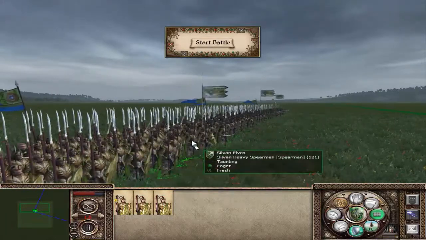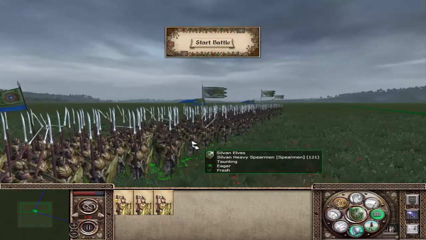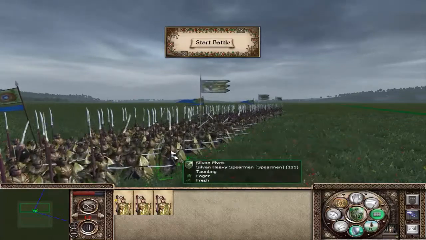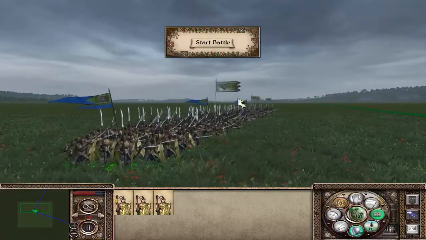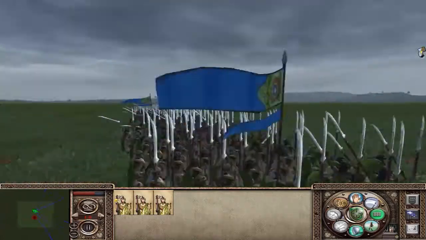These guys' main problem really is that they are super expensive, obviously. 750 per unit. And you can only have 2. That is only slightly more expensive than Gondor's Citadel Guard, to be fair. And you will always see these for the elves. They're always going to be a part of it. Sylvan elves in particular are going to need these guys badly to hold superior numbers, superior forces. So, let's start the battle.